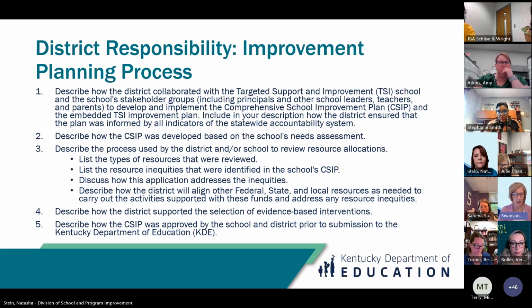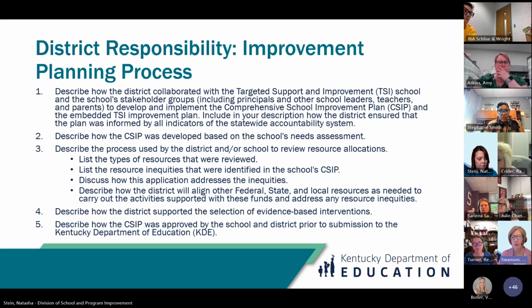The School Improvement Regulation, which is 703 KAR 5:280, specifically states that districts with a school identified for TSI must monitor and provide support to the school to ensure the successful implementation of the school improvement plan. And our statute, KRS 160.346, indicates that the local Board of Education must review and approve the revised school improvement plan for TSI schools. So that's the first question up there.